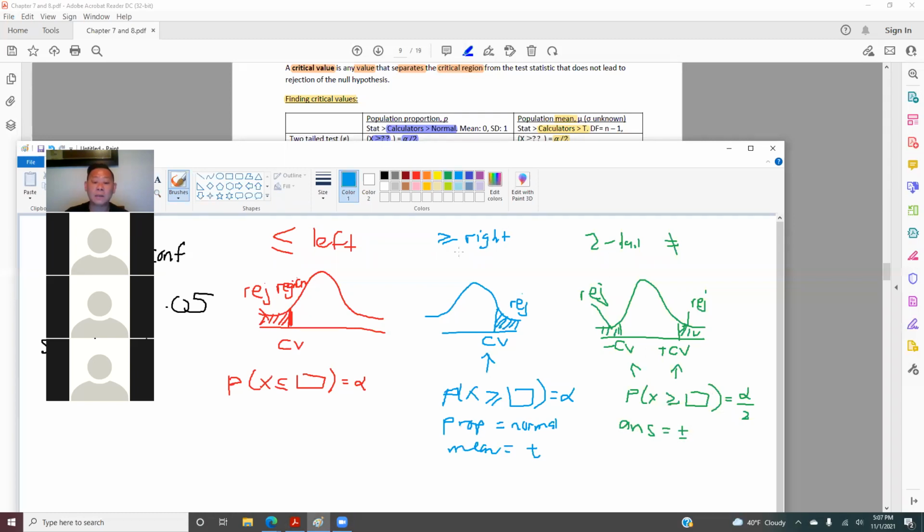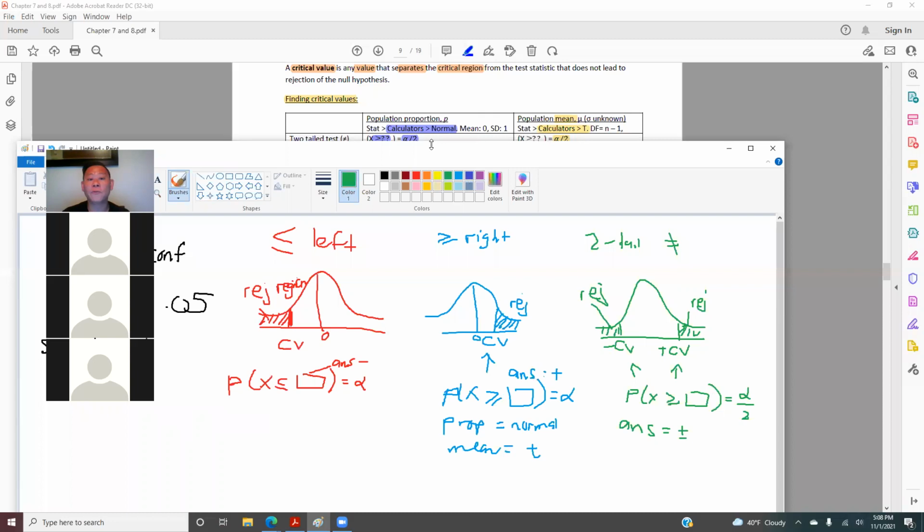For the right tail, your answer is always positive, because don't forget, this is 0, which means your critical value is always on the positive side. If you go for the left tail, again, this is 0, and your answer is always negative. But when you look for the two tails, your answer is plus or minus. When you do it in StatCrunch, StatCrunch only gives you the positive answer, so when you write your homework, make sure you put plus or minus.